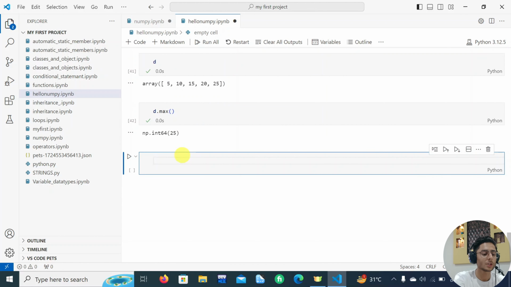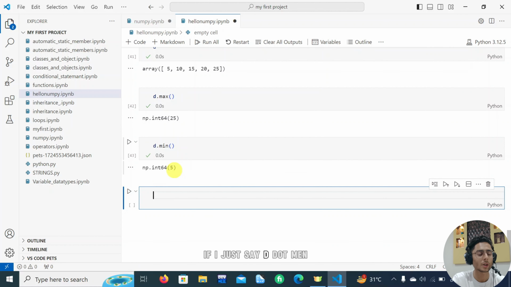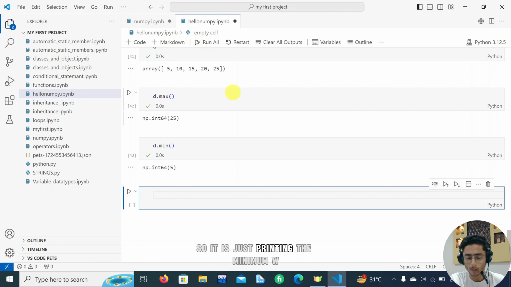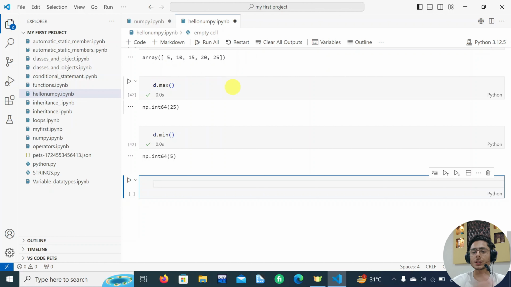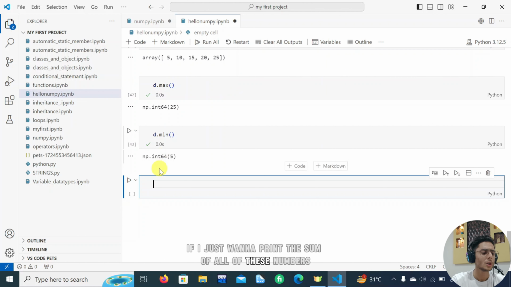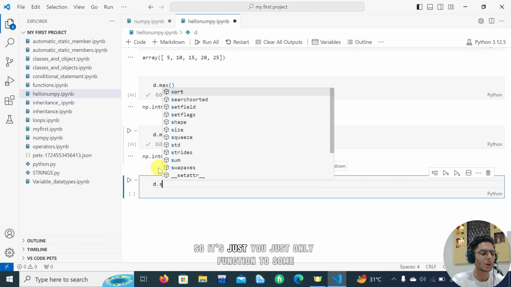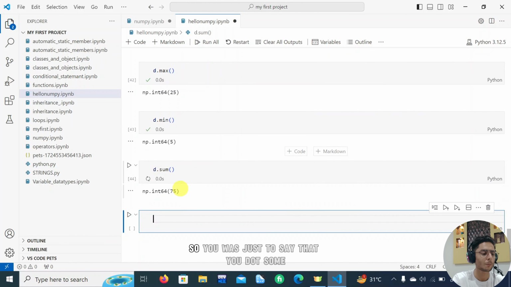If I say D.min, it is printing the minimum value, that is 5 in this array. If I just want to print the sum of all of these numbers, it's simple. You would just call the sum function, D.sum, and it is printing the sum of these elements.